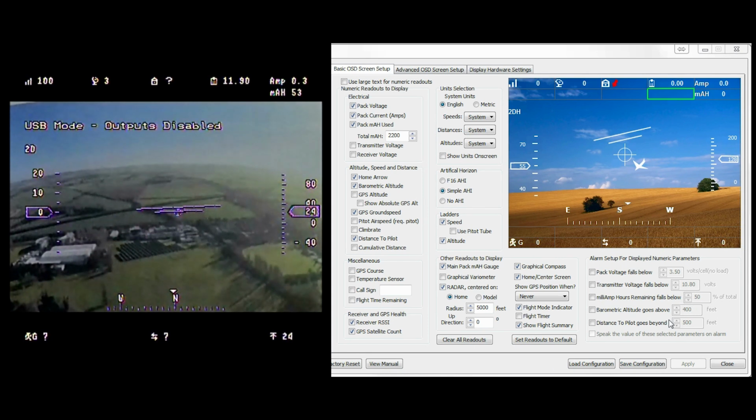Now in this video we're going to start touching on the OSD. I say start touching on it because there is a huge amount to cover and chances are I'm going to have to split it up into at least 2, maybe even 3 videos. For the most part on this particular video I'm going to concentrate purely on the basic setup. I'll show you around the OSD, I'll show you what it can do, some of the attributes that are available in the basic side of things, and a few little features that are worthy of mentioning.